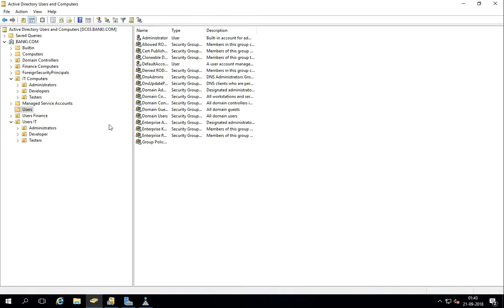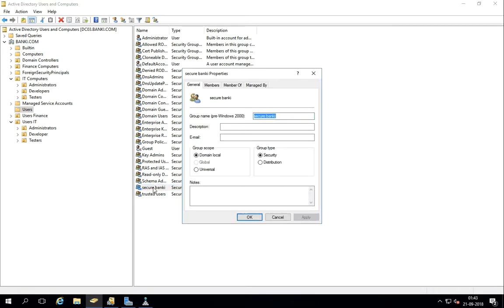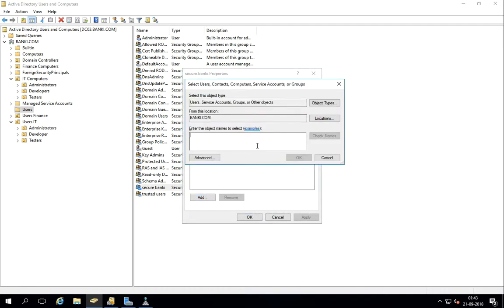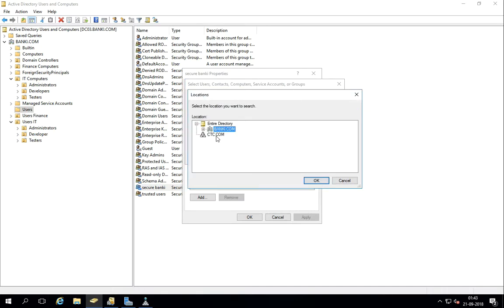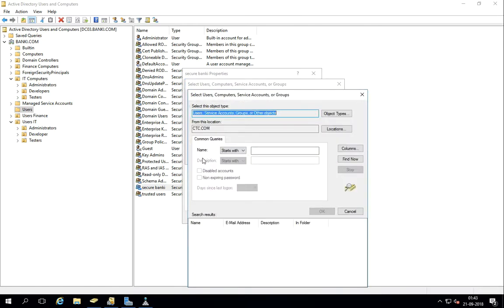So click OK. Now click on the secure banking and click on members. Now try to add a member from this ctc.com, right? We are in banky.com, we remember that. So click here in location and select ctc.com. Click OK. Okay, and click advanced.